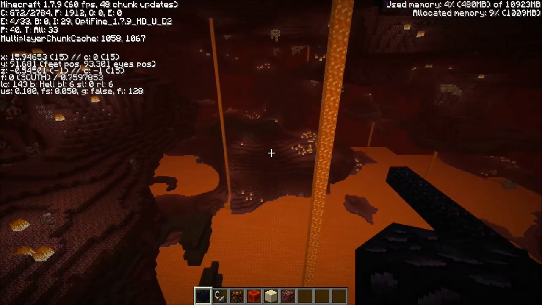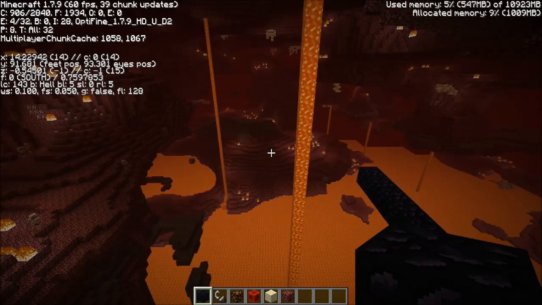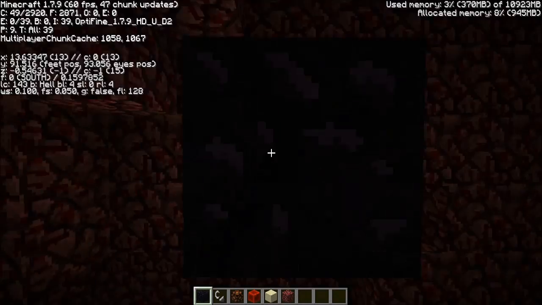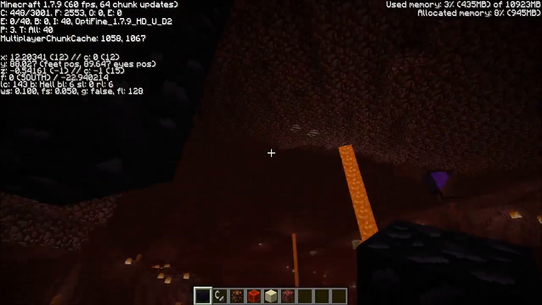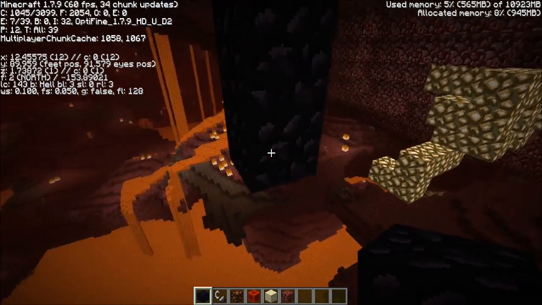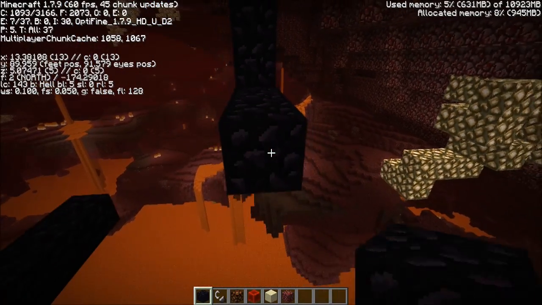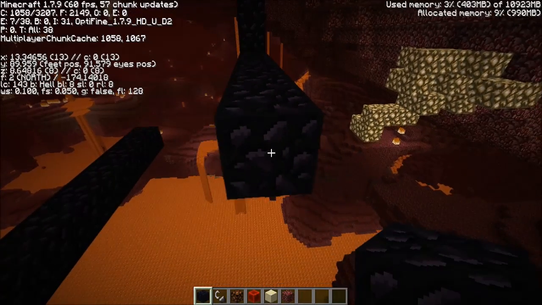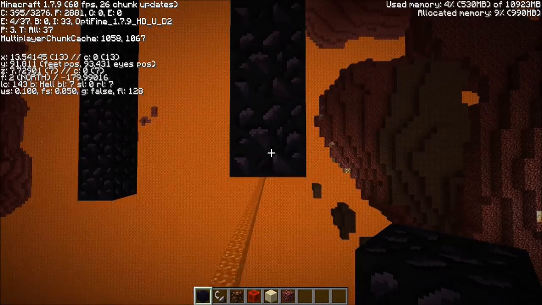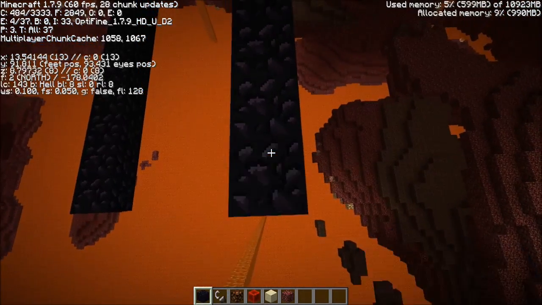So 13 would be here. 13 by 8.25, so 8 positive, so 8 would be right here, I think. Not 7. Here's 8.